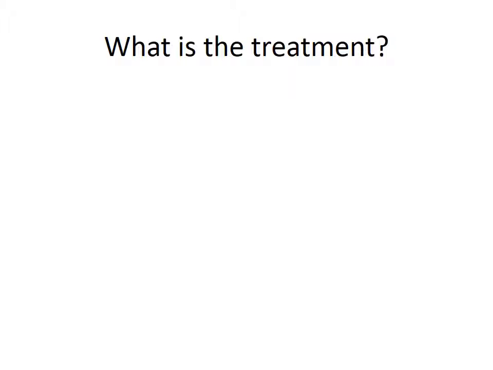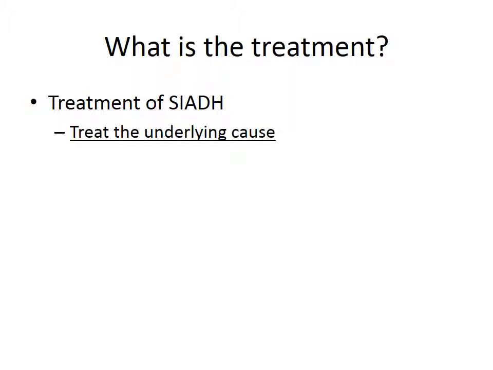What is the treatment of SIADH? So the treatment of SIADH is relatively straightforward. The most important thing, as you might intuitively think, is to treat the underlying cause. So whatever the cause is, whether it be a lung cancer, whether it be an infection, whether it be stopping the medications which you think are causing the problem, the most important thing is to direct your treatment at that.